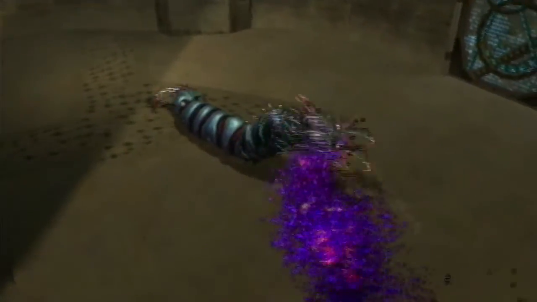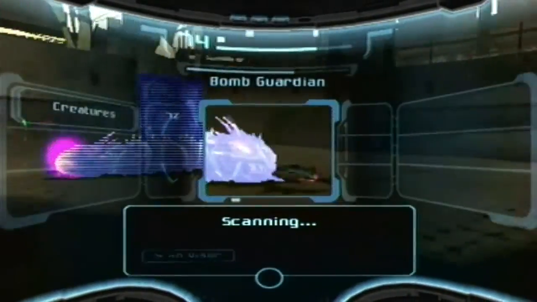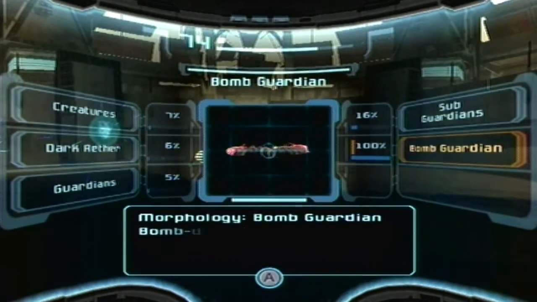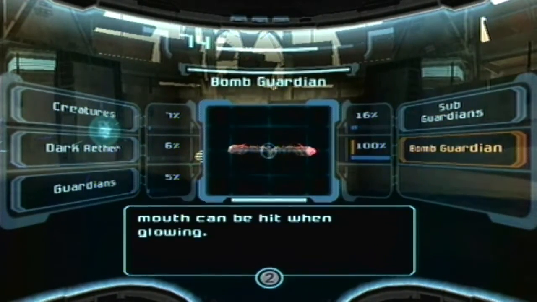Here's where things change. It becomes the bomb guardian. A bomb-dropping Darkling. Is utilized more as a bombing unit. Although its armor is strong, its tail is exposed when moving.